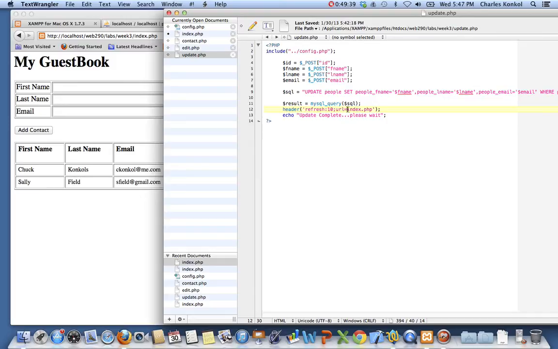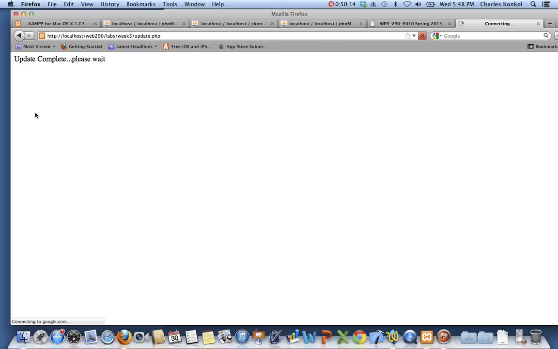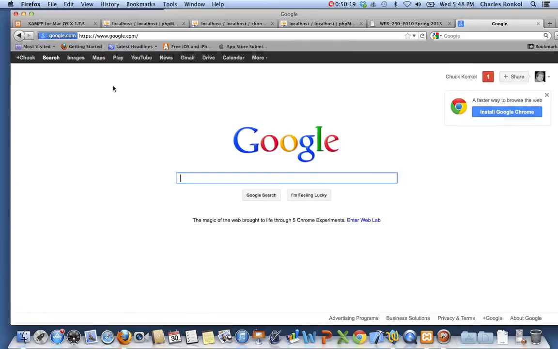Now, just to show you that this can be any URL. It's an internal URL now, but it could be redirected to any site. Does not have to be a local site on your environment. So if I was to type in another site like google.com and save it, and go ahead and click the edit, hit submit, wait the 10 seconds, and then it should be redirecting here to google.com right now.